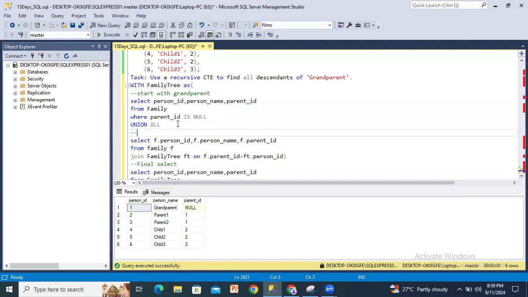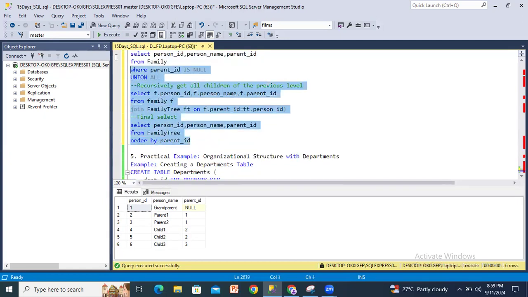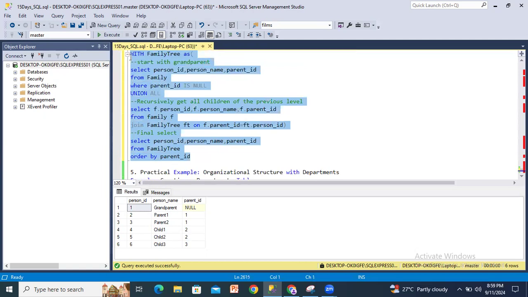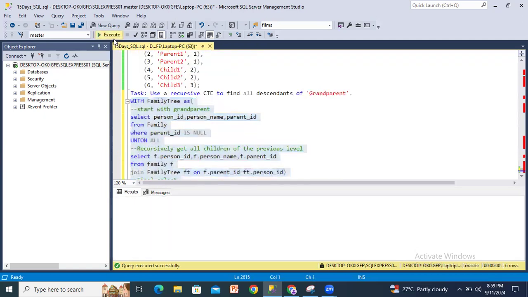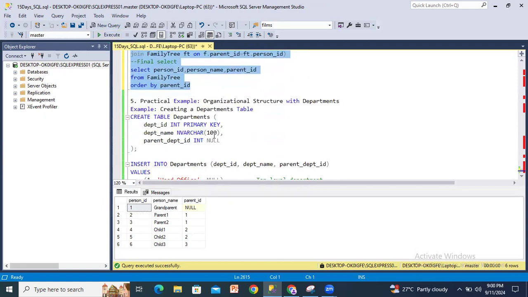After union all, this one has the recursive part. So recursively get all children of the previous level. Okay. So this one finally will get the output.